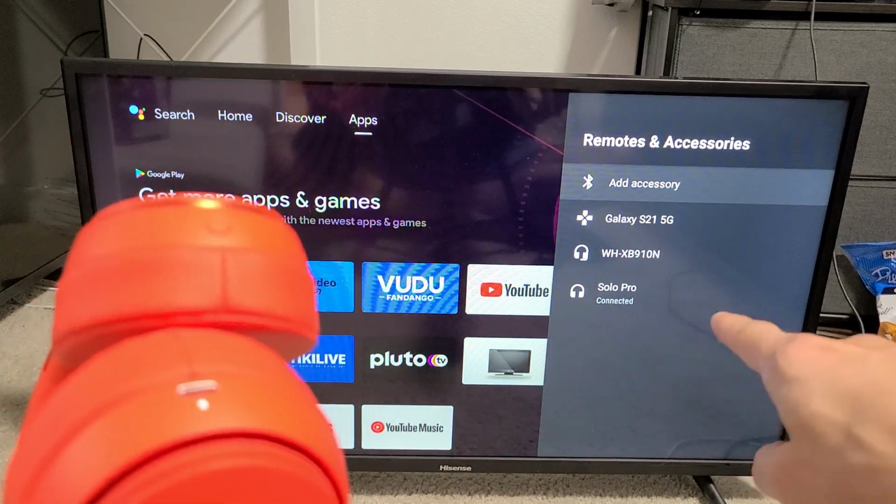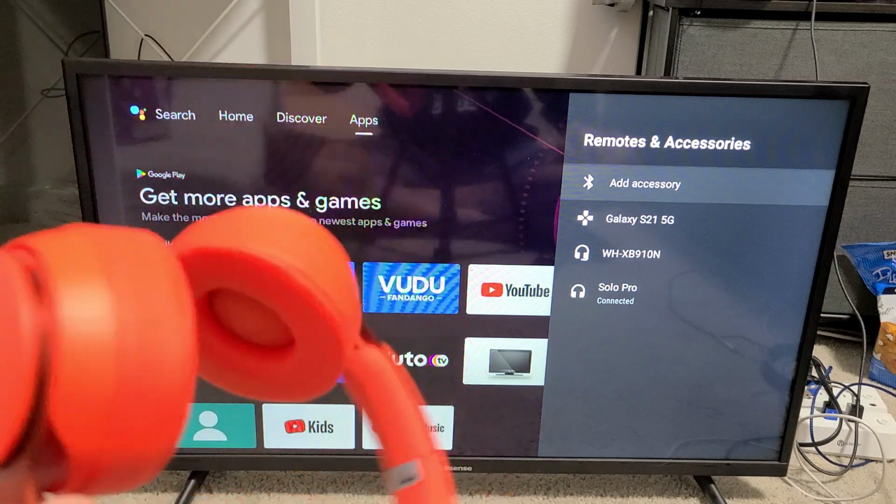And then now it says Solo Pro, you see it's connected. So now I can go ahead and watch my Netflix or YouTube from my TV or whatnot.